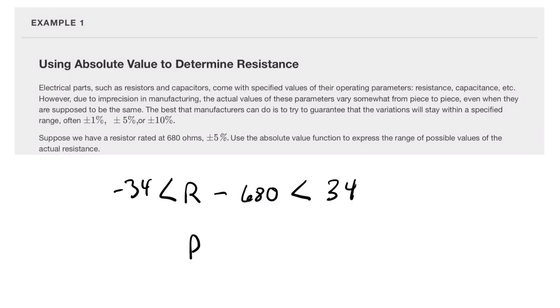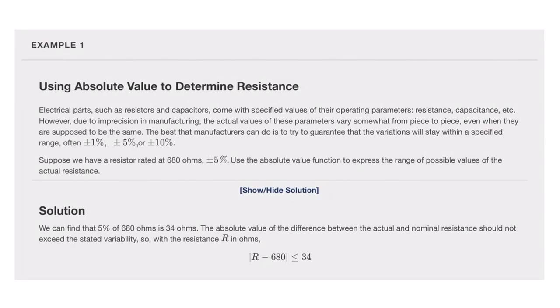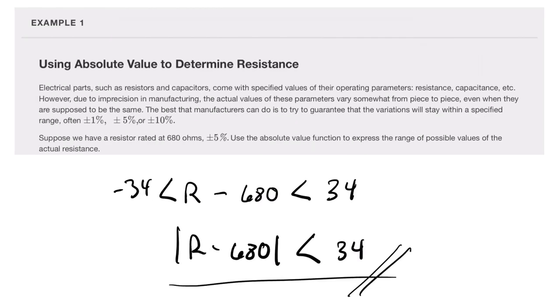And then from there, we can just say this. Sorry that one's so choppy. Because again, it's supposed to be rated at 680 ohms. So whatever resistance the actual output is, it needs to be within a certain range, within plus or minus 5%. 10% was 68, then half of that was 34. I think this is okay. So let's try another one. I know that one's a bit choppy. I'm not used to seeing it articulated that way. Oh, and equal to, right here.